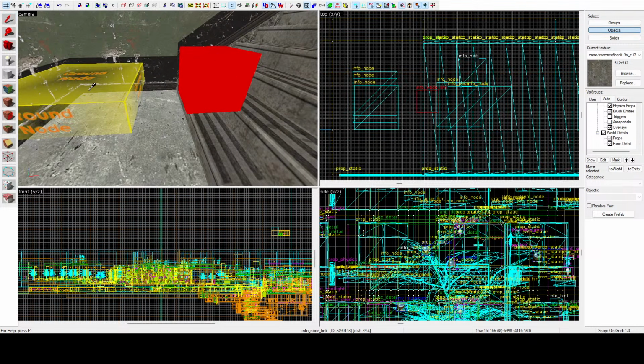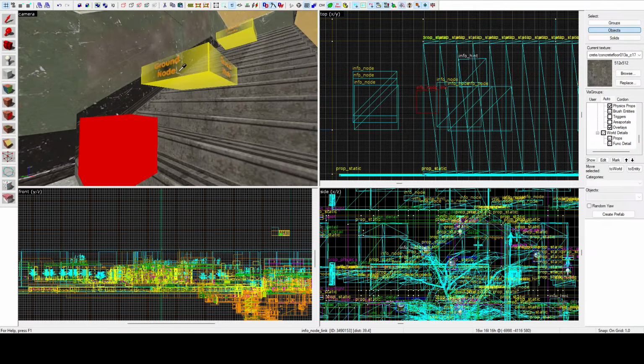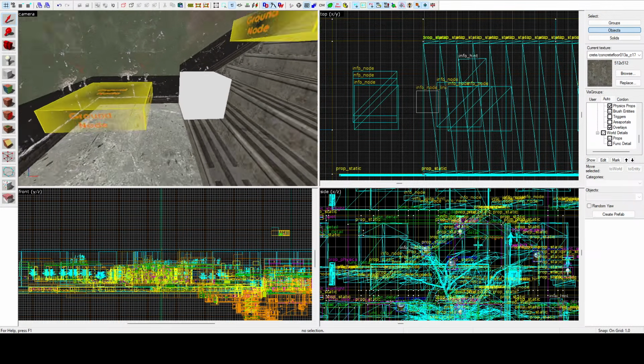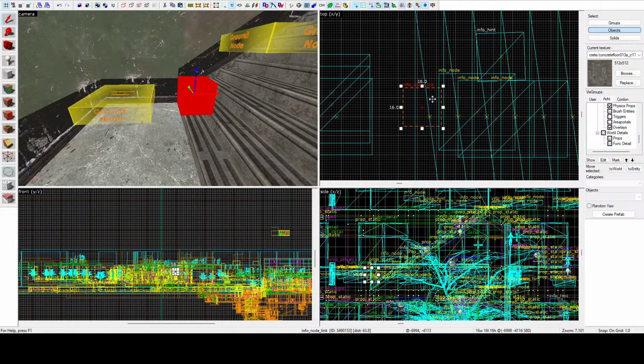So the start node will be that one. The end node will be that one. Should hopefully.